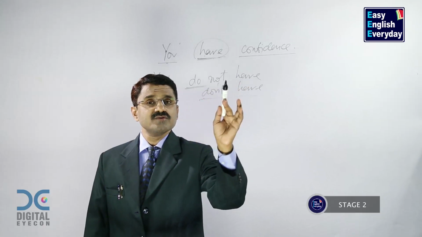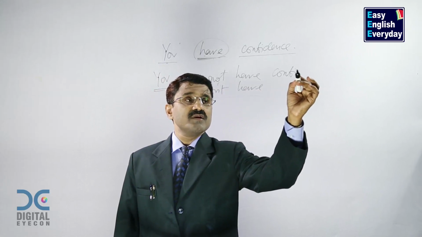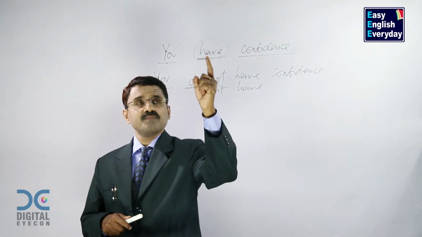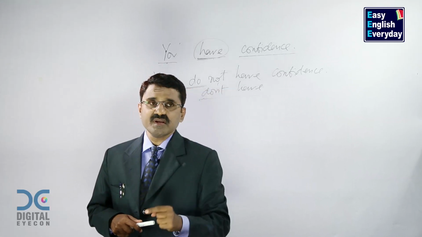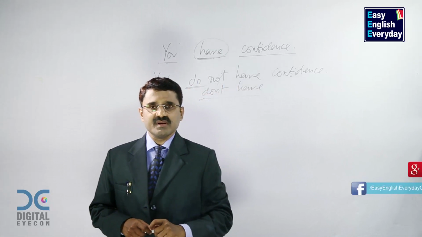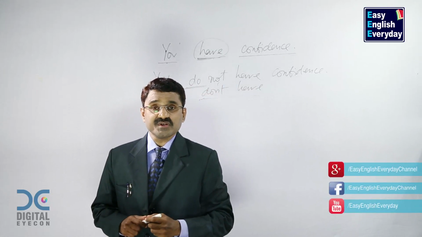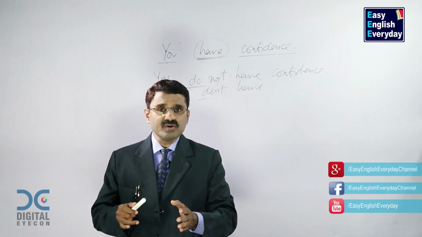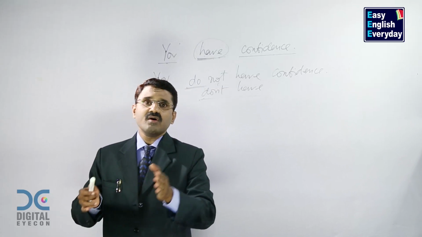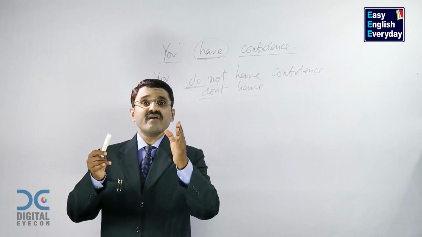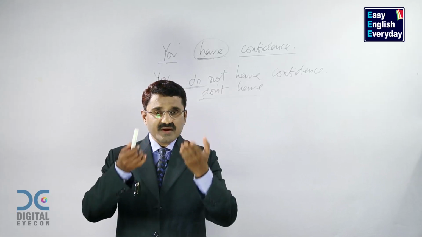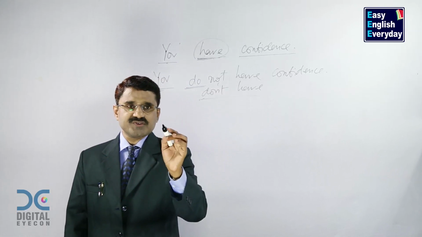So you have, you do not have. You have confidence, you do not have confidence. What is the difference between these two sentences? Here possession is there, here possession is not there. Presence of possession, absence of possession. Now I want to know the question forms, because you should know whether the opposite person has certain possessions or not. I want to know whether you have money or not, whether you have qualification or not, whether you have experience or not. So there these questions help me.